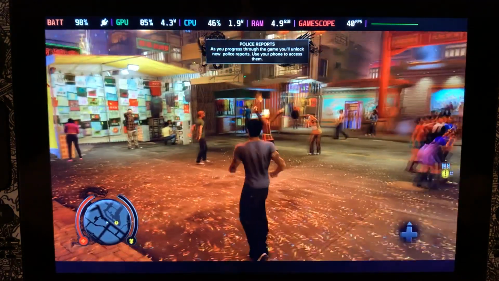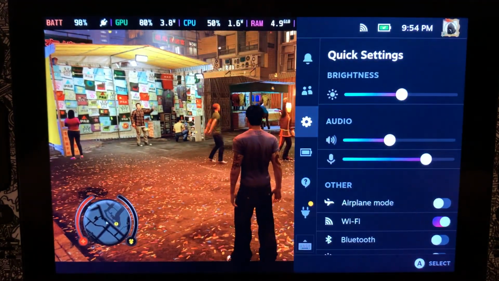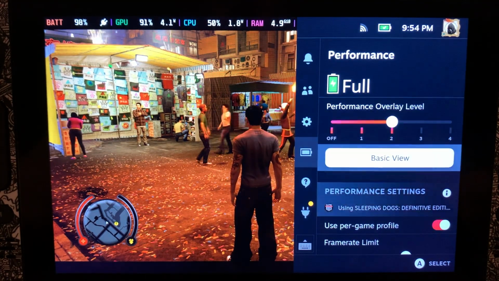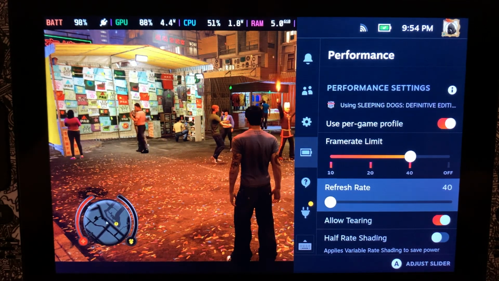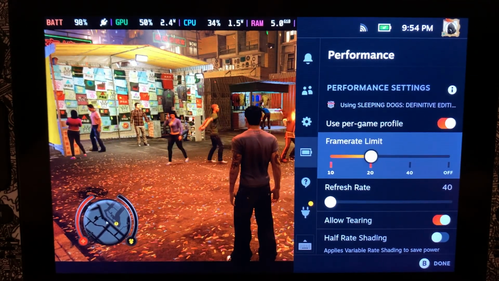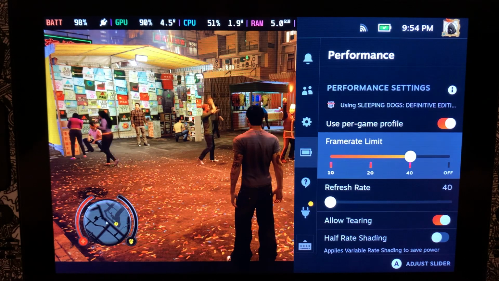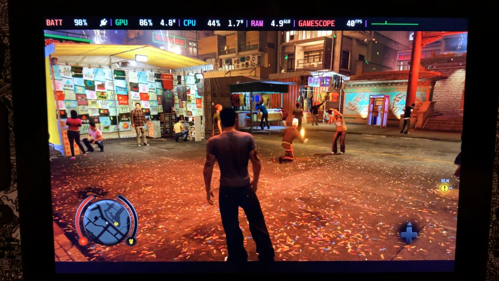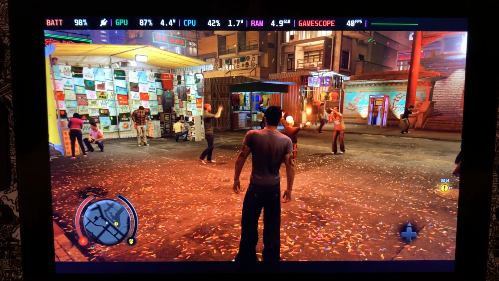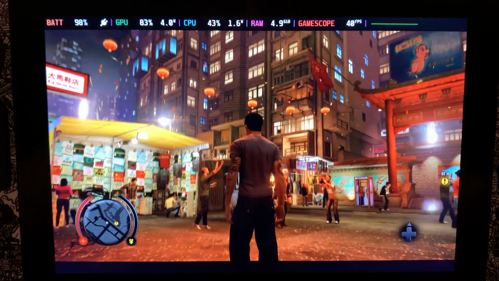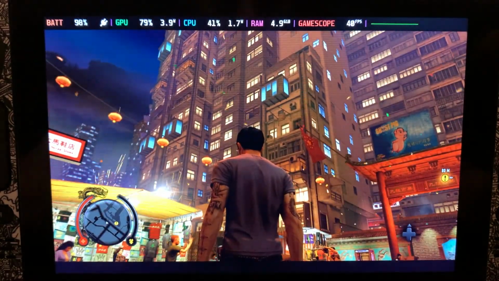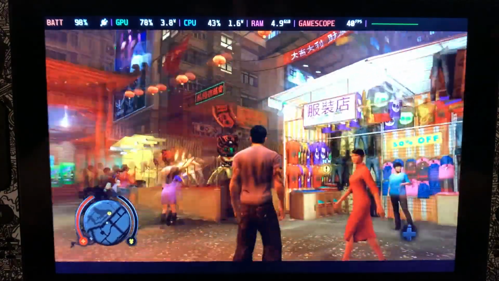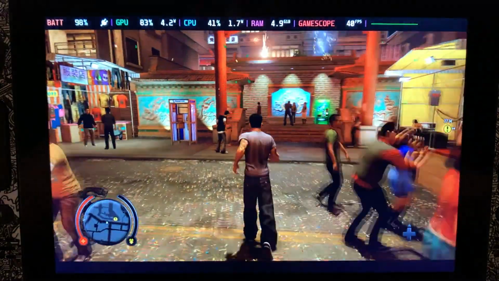You'll see when we come out here too. Also, another thing I like to do is when I come out here, I will come down here and I will make sure that I am resetting the frame rate limit. You'll see up above it kind of adjusting. This looks absolutely gorgeous. Okay, let's go see if we can get into some trouble here.